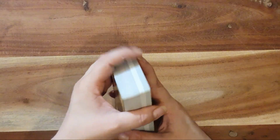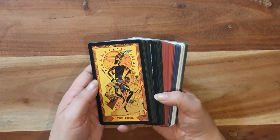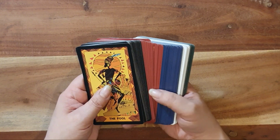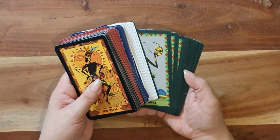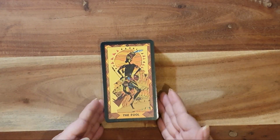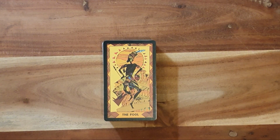Let's go through them to show you directly without showing you too much. The majors have a black border. The suit of wands has a red border. The cups has a blue border. Spears, which is swords, has a white border, and then discs, earth, has a green border. So once you put them down, you can directly see what you have. So that's nice. Okay, let's go through them and see what's what.